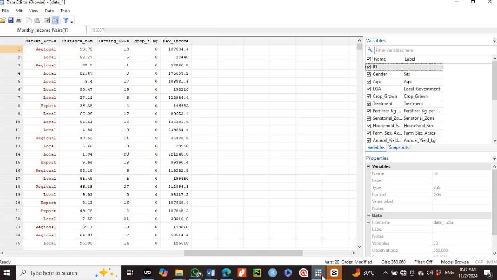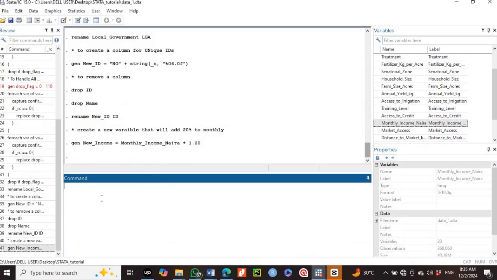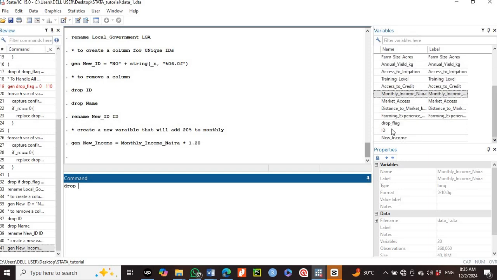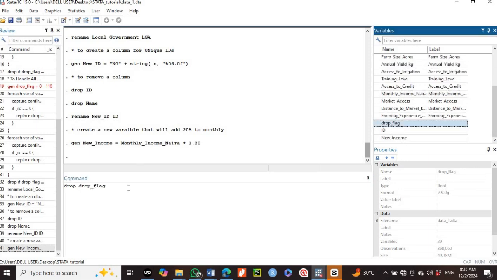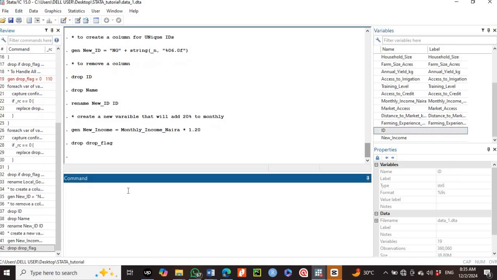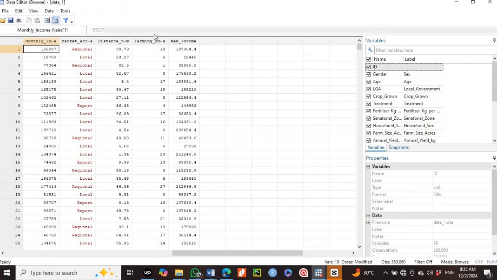We also need to just remove that now. And of course, to do that, as I mentioned earlier, is to drop flag.